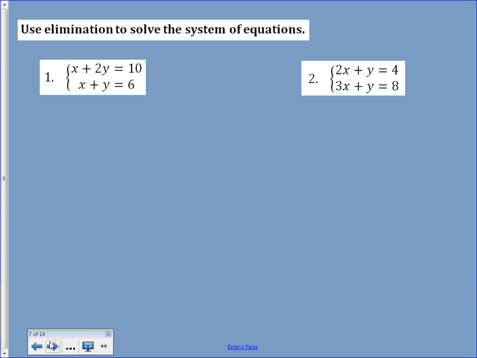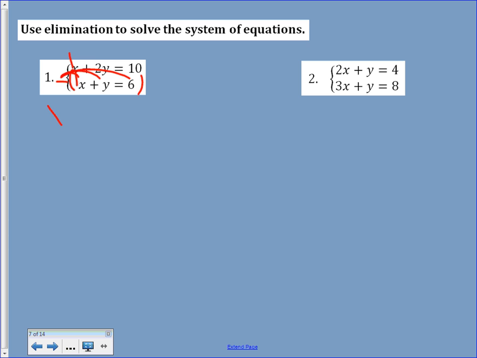So we look at step number 1, which is to put the equation in standard form. Well, that's already done for us. The next one wants us to multiply one or both equations by a number so that the variables have opposite coefficients. So I'm going to start, and I'm going to see if I have any with at least the same coefficients. So I look, and x, they both have a coefficient of 1. So I already have the same coefficient. I'm halfway there. Now I just need to make it opposite. So I'm going to take this first one, and I'm going to multiply it by a negative. So I'm going to take that negative, and I'm going to distribute it into each thing.